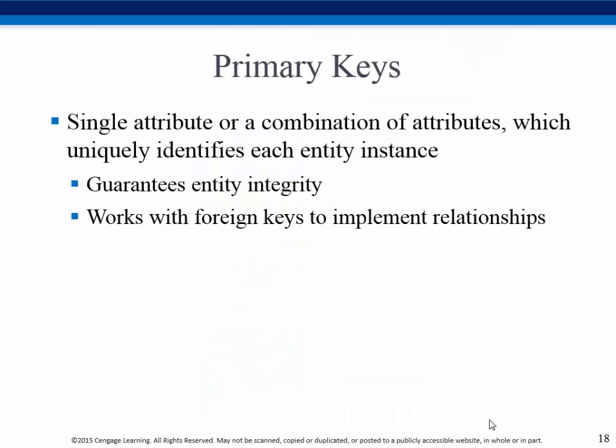Alright, so let's talk about primary key. A primary key uniquely identifies each entity instance. The primary key's function is to guarantee entity integrity. Furthermore, primary keys and foreign keys work together to implement relationships in the relational model. Therefore, the importance of properly selecting a primary key has a direct bearing on the efficiency and effectiveness of database implementation.